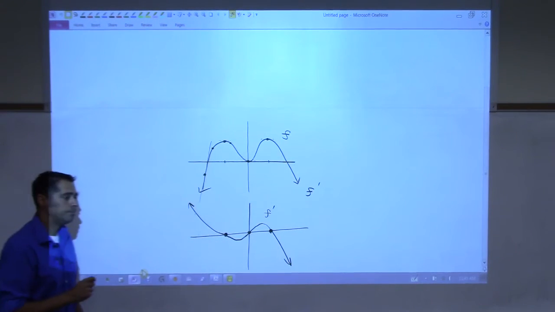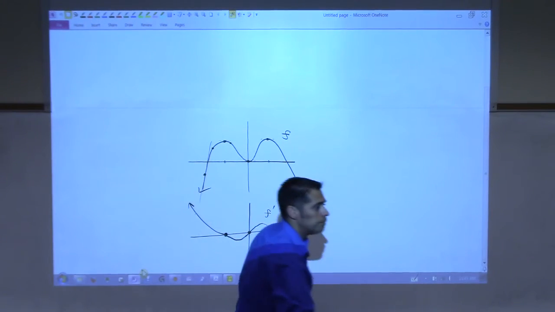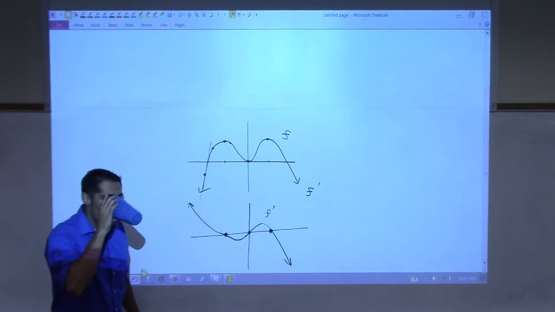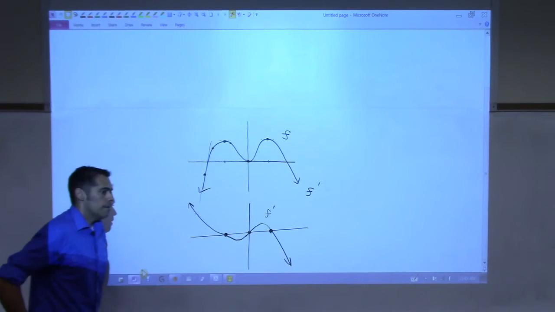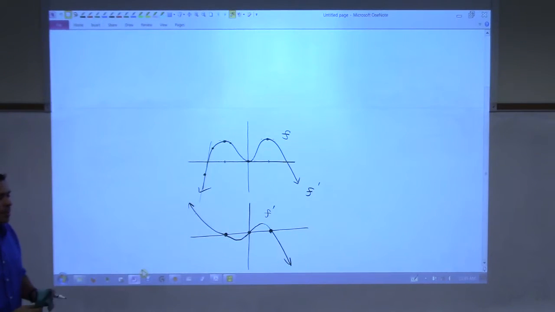Question? When I was looking at it, from the last one you did, how it went from a quadratic to a straight line, would it be safe to assume that the derivative is going to be a power less? Well, that's exactly what I was going to talk about next.